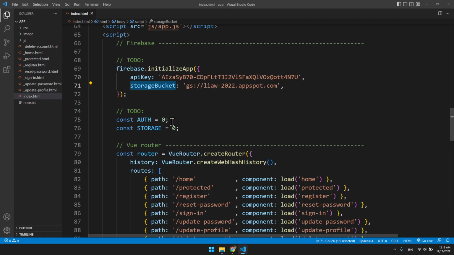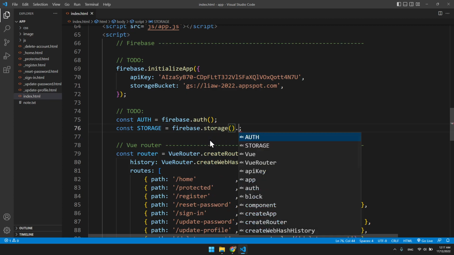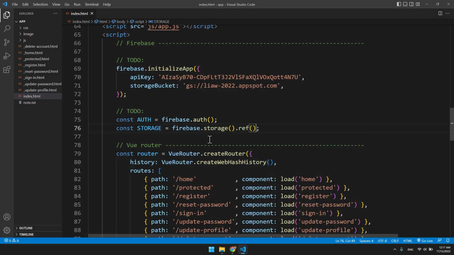And then we can initialize our Firebase authentication service and also the Firebase storage service. Let me start with this one, firebase.auth. I just point to the general one, so later I can make use of this constant auth to refer to my Firebase auth. Then I don't need to type so long. For the storage also, I will directly point it to Firebase storage. Previously we did refer it to a folder, but over here I just leave it to be storage. So we try a different method also.